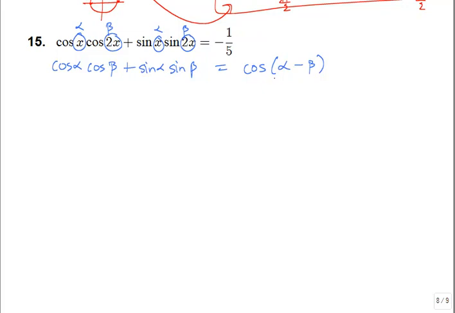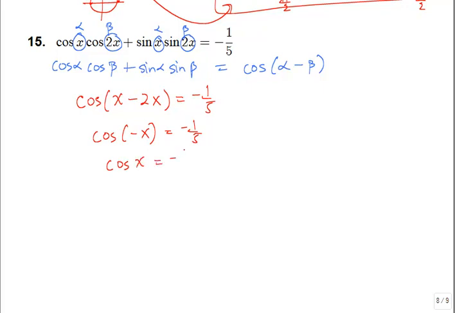So noticing that means we can turn this whole left side into this difference, a single cosine of our alpha, which is our x, minus our beta, which is our 2x. And that's good because x minus 2x is just negative x, and cosine is even, so this negative gets absorbed and disappears. So this is just cosine of x on the left side. So without a whole lot of work, we were able to turn this left side into just cosine x. And like I said, you probably could get that by using those double angle identities, but this is a much faster route to getting to that point.